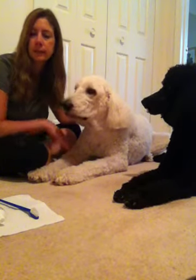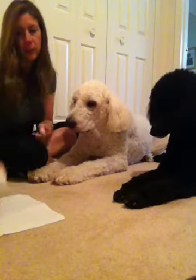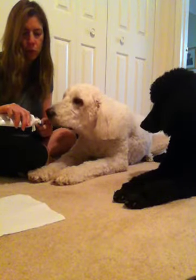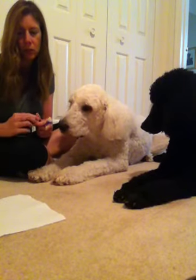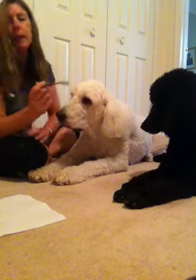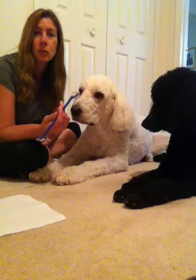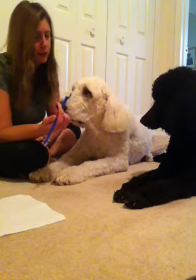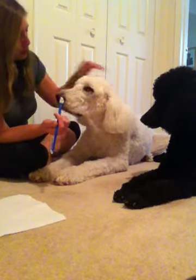I'm going to show you tooth brushing with my Commodore Saxon. Saxon loves to brush his teeth. We use toothpaste really because it just freshens up the breath and it tastes good to them, but toothpaste is really not the big deal. It's the toothbrush that's removing the bacteria from the teeth, so it's the action that's doing such a good job.